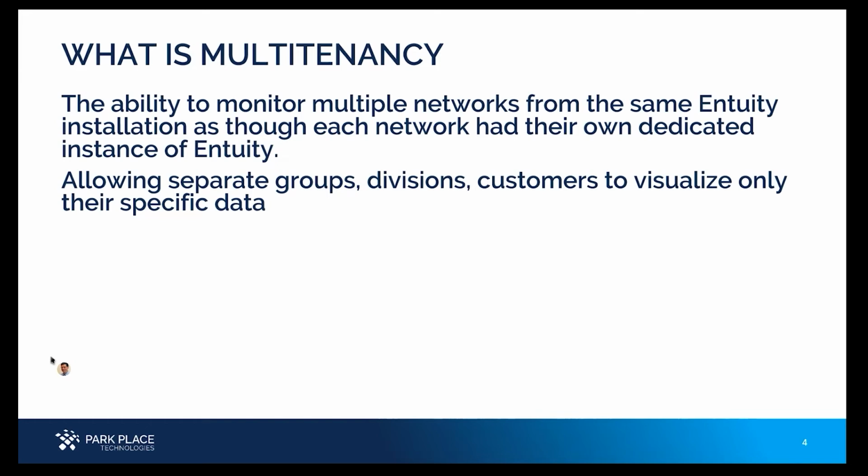That could be a single server instance, it could be a multi-server instance, allowing separate groups or divisions or commands to visualize only their specific data, basically as though this were a dedicated installation of Entuity specifically set up just for them.